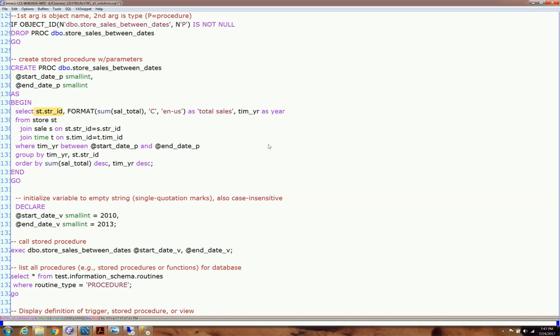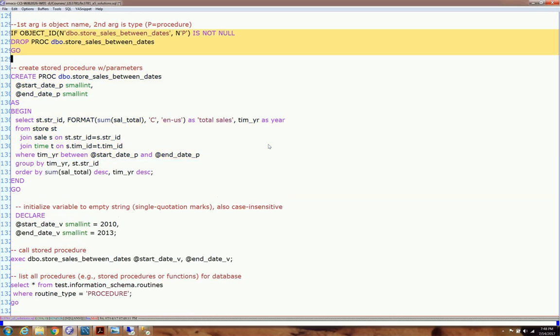So not only are we using store ID, but we're also including time year right here as part of our select statement. Because we're doing that in our group by, we must include time year and store ID in the group by, because those are the non-aggregate attributes.